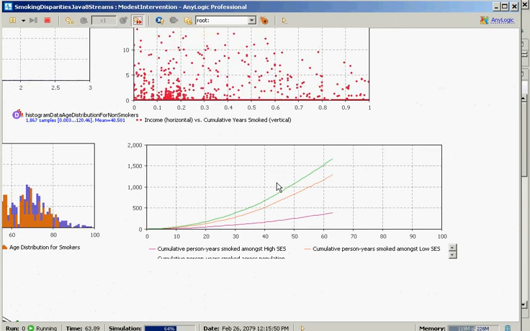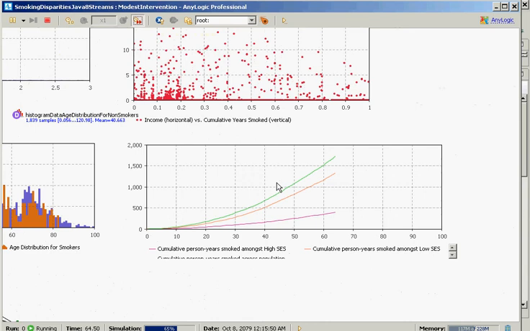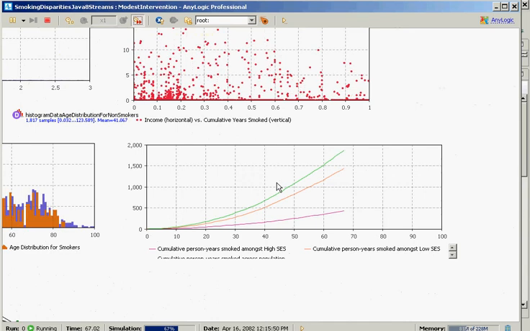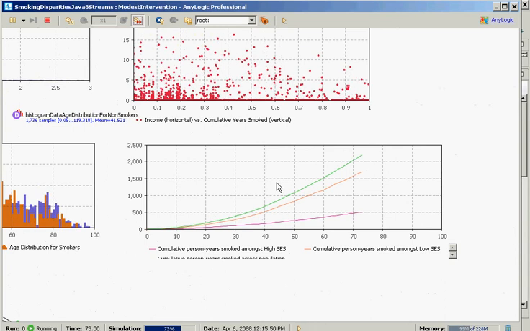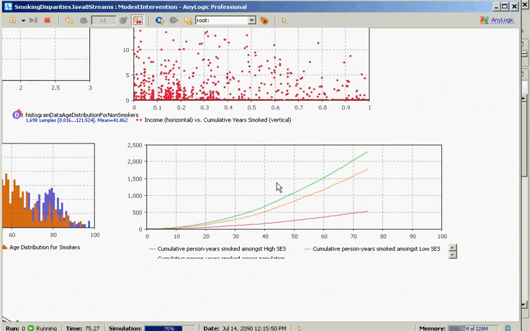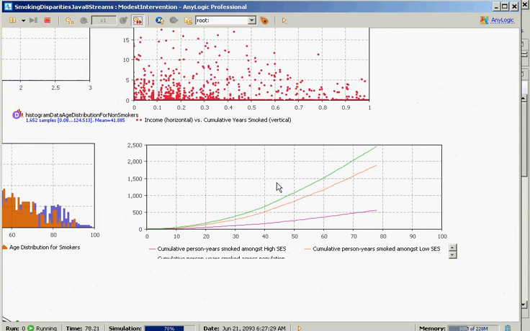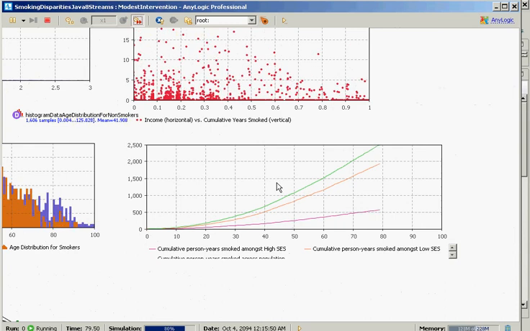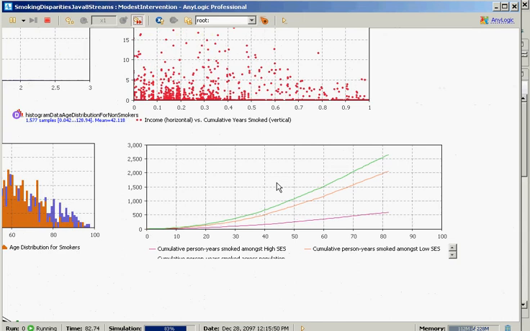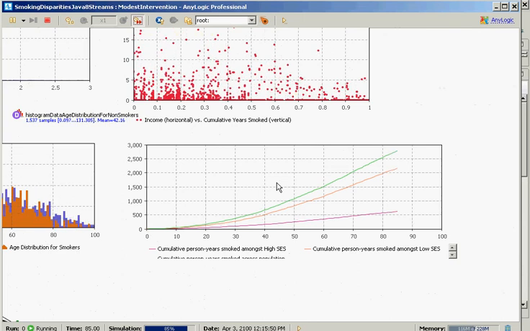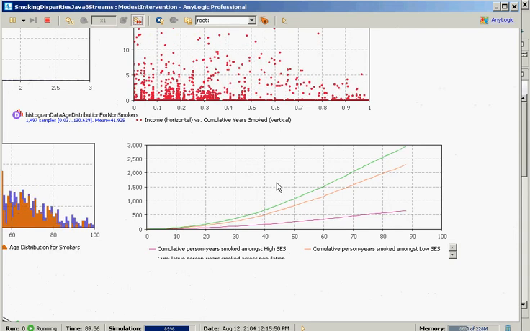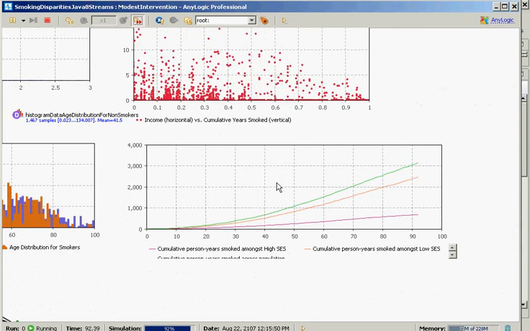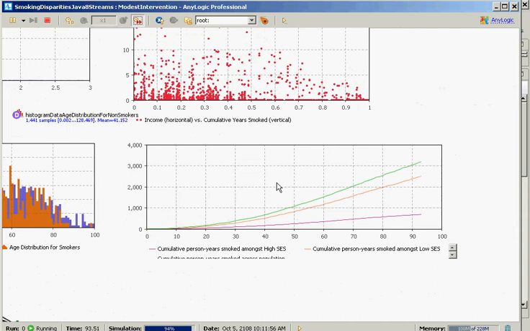The change from lowering it by 10% yielded a net gain of about 200 or so, in which case we'd expect to be low about 1,000, from 3,700 to about 2,700. Instead, we see a much larger gain. Again, we had it originally 3,700, and now it's something like 1,700. A reduction of 2,000 person years smoked, rather than the gain of about 200 with a 10% reduction.